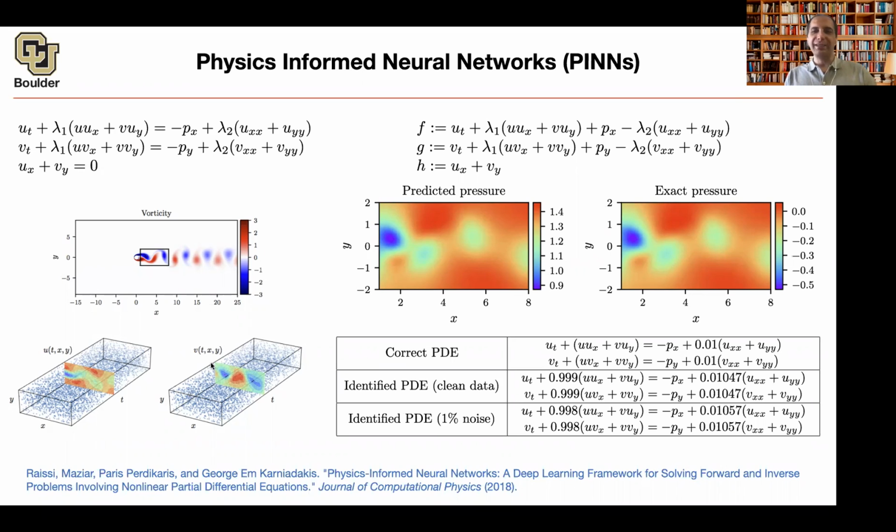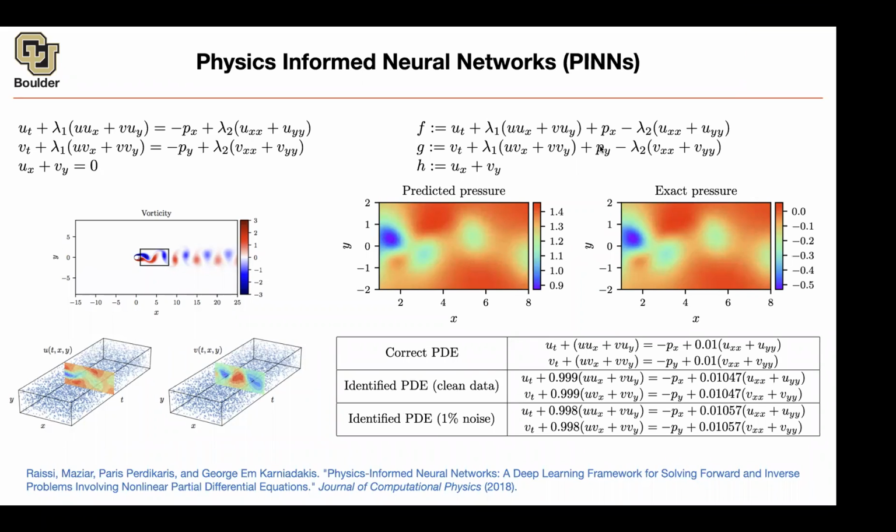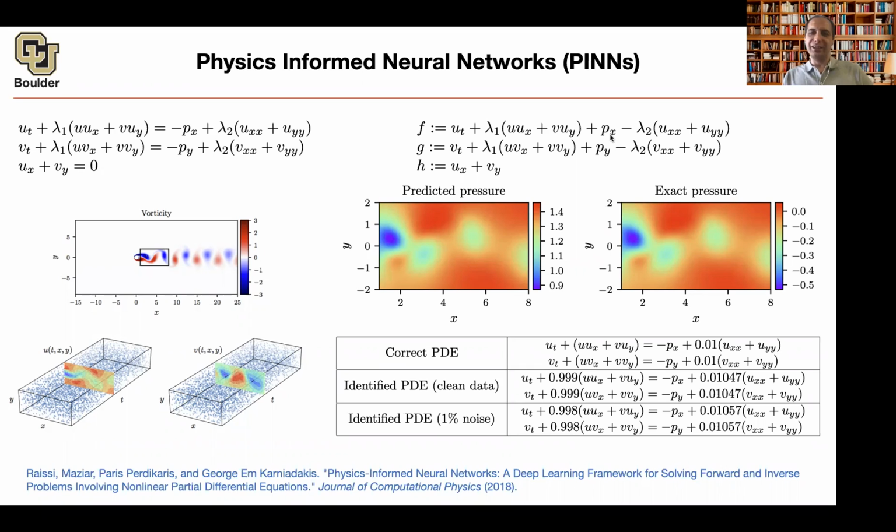And then we are going to relax that. We are going to say you have data on the concentration of some dye injected in the flow. But where is the pressure coming from? It's coming from these two equations. They're coming from your momentum equations. And as you can see, the pressure is unique up until an additive constant. Why is that? Because this is incompressible Navier-Stokes and only the derivatives of p are showing up in your equation.